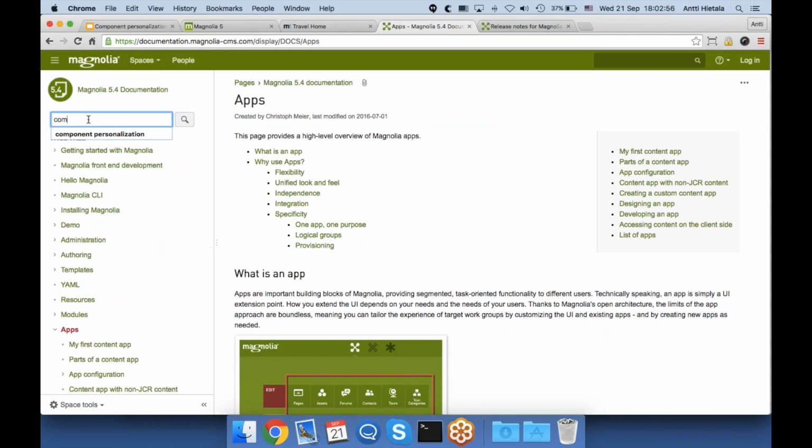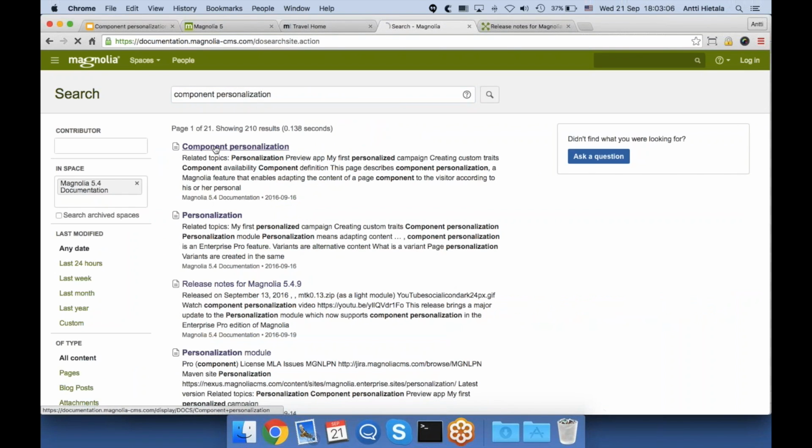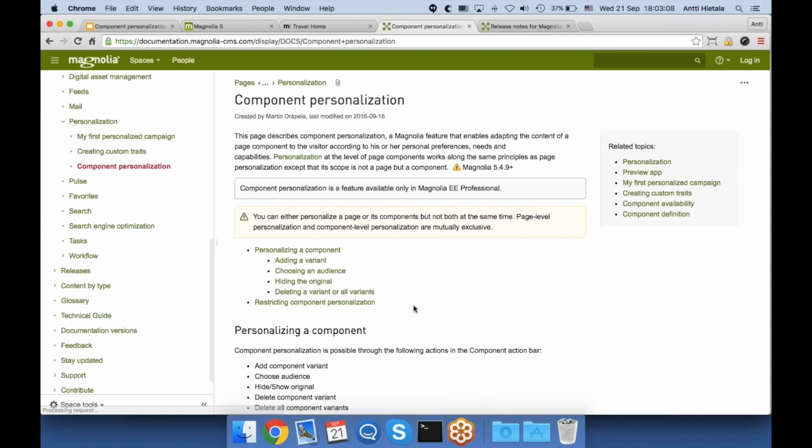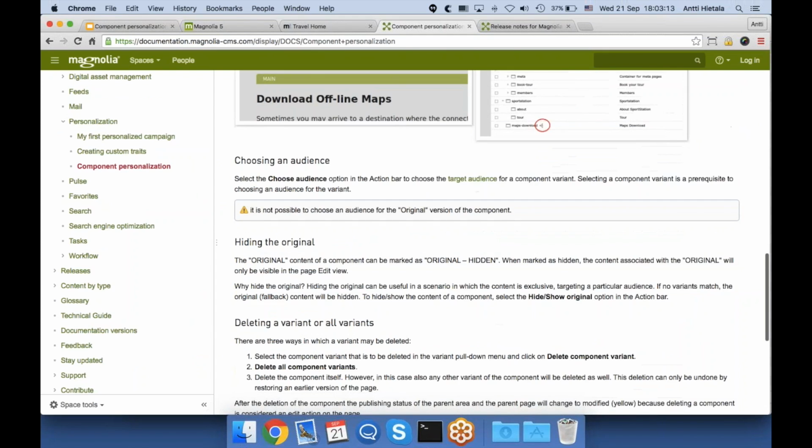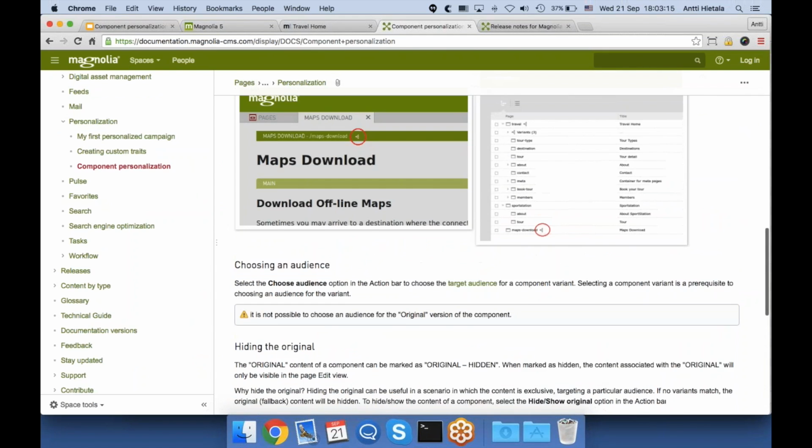How does the caching work in that case? Very good. So let's look at the documentation for component personalization. There's a section that discusses the issue of caching and performance. Or if there isn't, it's coming hot in the documentation pipeline.